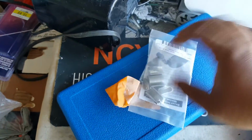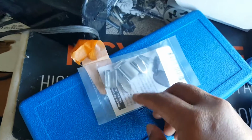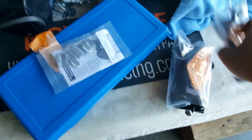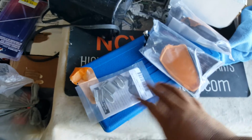I was going to show you guys. Here it goes. These are it. They come in like a, I don't know what you call them. They're a little pair, a small cone shape and a big cone shape, but there are two pieces, and these are sold individually. They're actually the same side, and you just flip them around to see which one you want for left and which one you want for right.